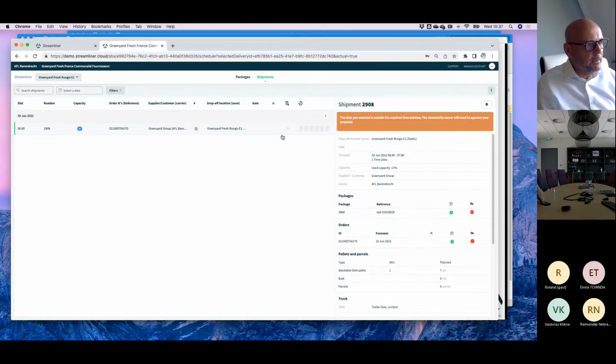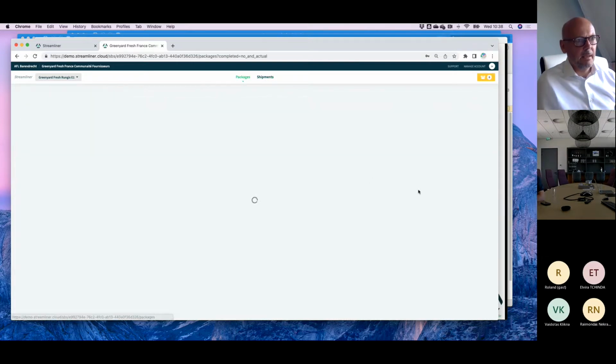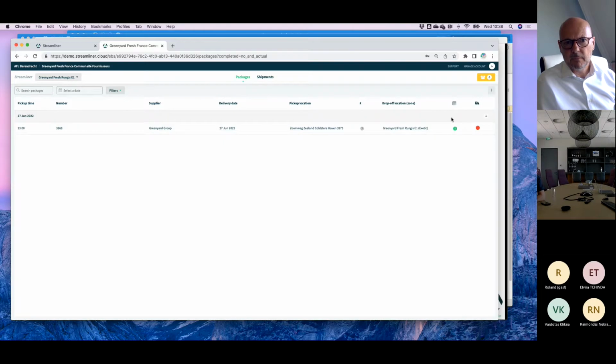As you see here, this slot doesn't have a green little dot. If you are within the time requested by Greenyard, you will get an automatic confirmation of the slot. If it's outside the requested time, Greenyard will have to approve the slot. But this is as little as you have to do. Now the slot is made, and as you can see, this is now green. Meaning in the package, you can easily see, are there still packages for which I need to arrange a pickup, arrange the transport? Now here, this is done.